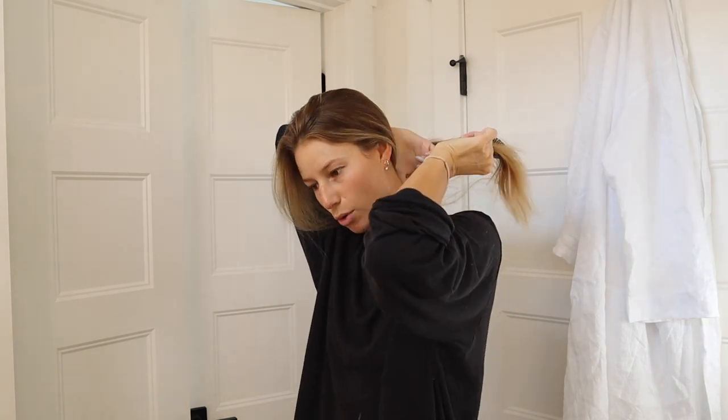I obviously know that over time it will get better. It was new to Winnie. She had been out of the house for a long time, came back to the house, and there was a new puppy in the house. So I know it's just going to take some adjusting. I can already see Winnie wanting to be a little more interested in her. This morning she was sniffing her crate, wanting to be around her. Last night Winnie slept on the end of our bed and stared into Rue's crate. She was kind of wondering, oh, I guess she's here to stay.